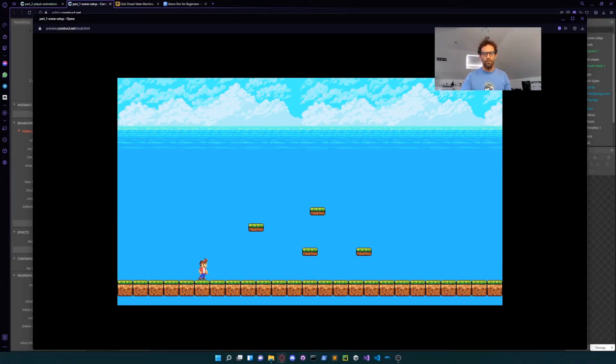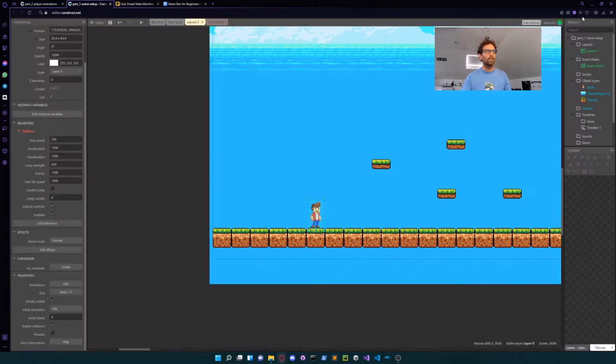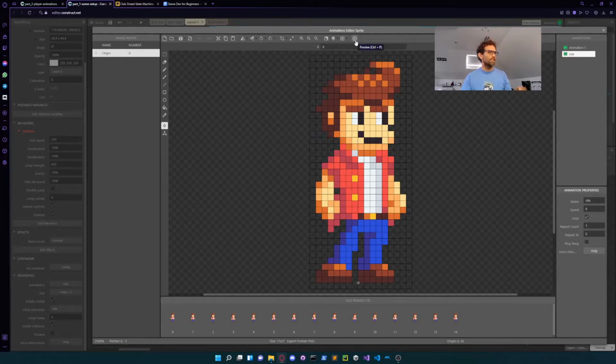So the only other thing I could show you there is I forgot to mention that when you're in the animation editor, of course you can preview the animation right here just by clicking this preview button. That'll show you at least that it's not jumping all over the place and that the speed is about right. So that's another way to check it. So that's done. I'm just clicking through my checklist of things.